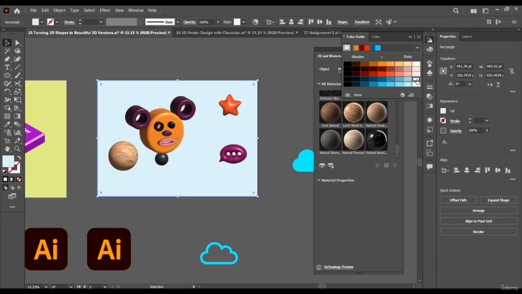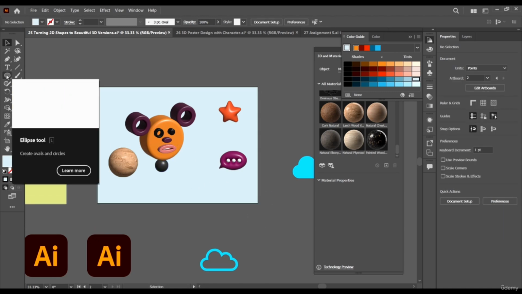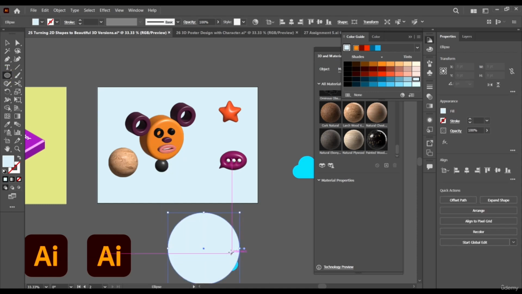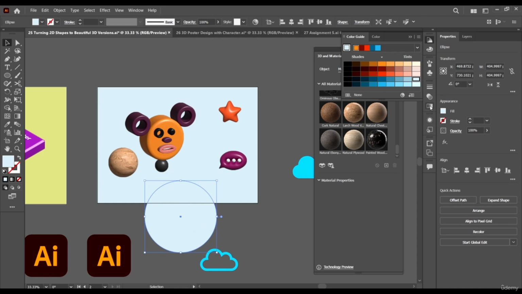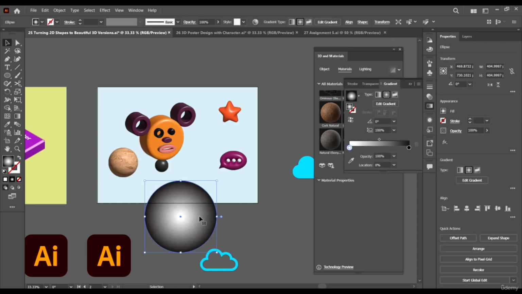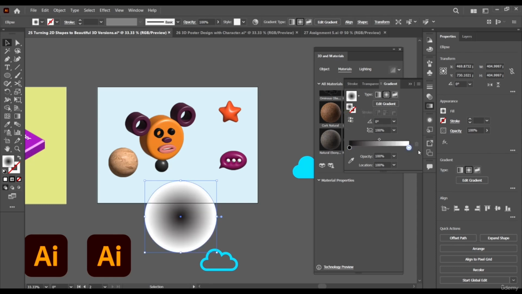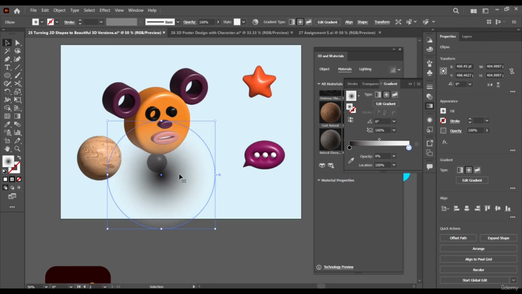Okay, I think I'll go with this one. And finally, what I want to do is come to your ellipse tool, then create an ellipse, bring it to the front. Of course, it's at the front, and then come to your gradient tool and give it a radial gradient like this, just a black and white gradient. And then come here to reverse the gradient, and then come to the white channel, select it, come to opacity, then give it 0. What do we want to make? We want to create a shadow effect on the ground.